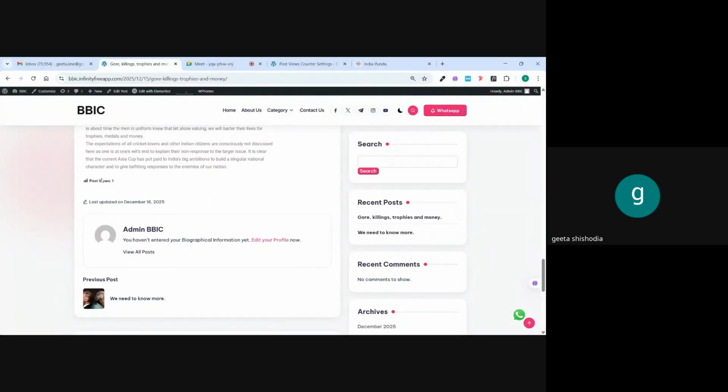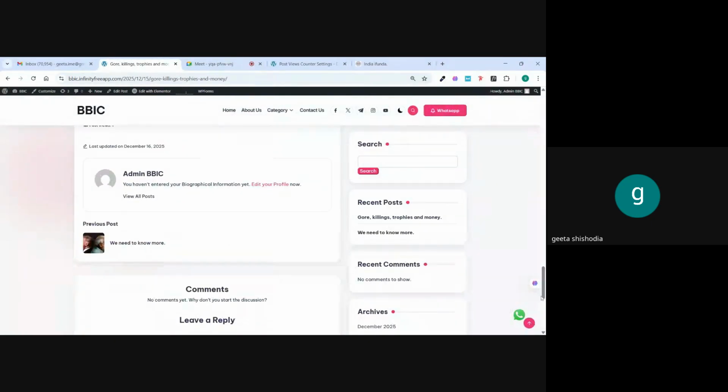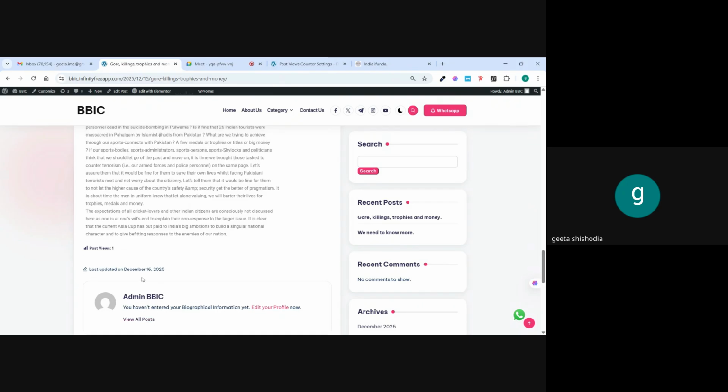See, post views 1. Okay, the more the number of times the different users are clicking on or viewing this page, this post views count will change automatically. Okay, and it is free from any kind of biases. Nobody can change this figure on their own. No user and no admin can change this figure, because we have set the settings like that. I hope it is clear to you, post view count and how it has to be set.